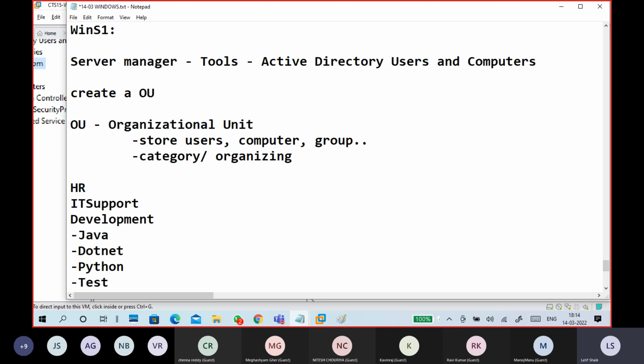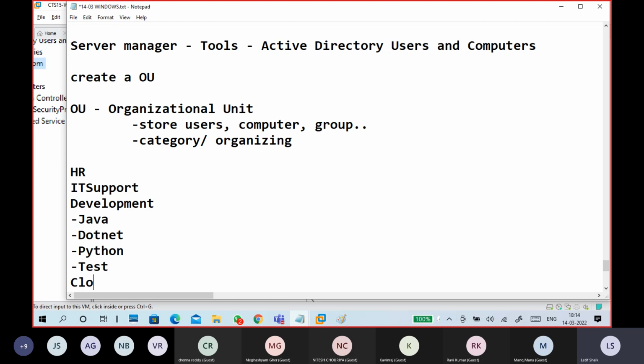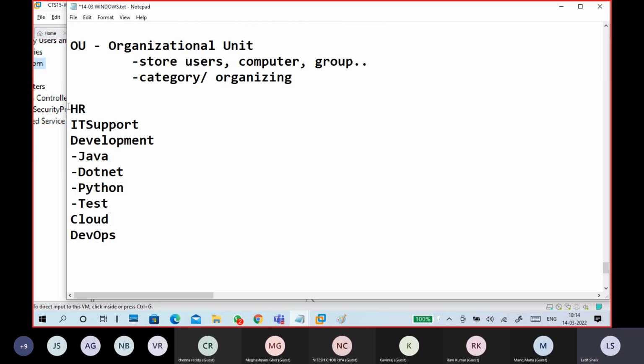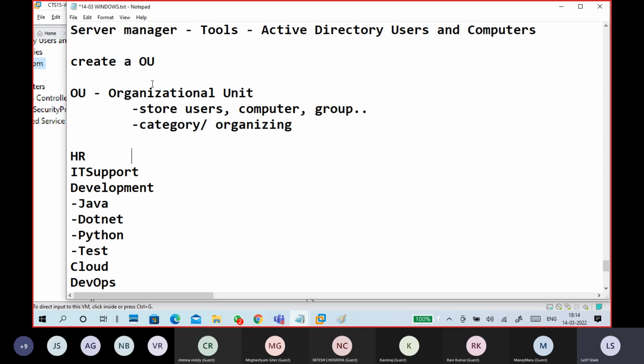Nowadays we have cloud people also, and DevOps people. So different departments. For the different departments, I'll create different OUs. Each OU has different users.